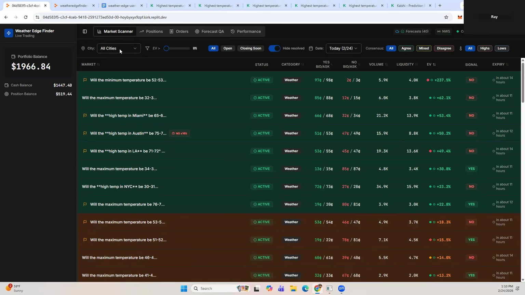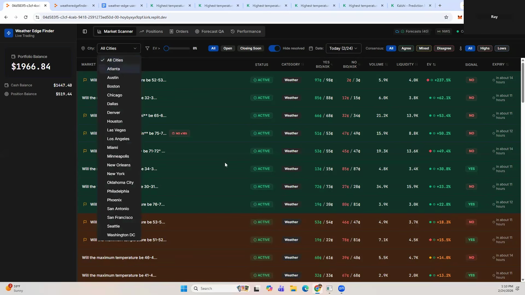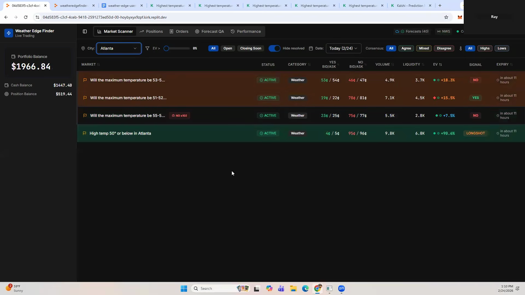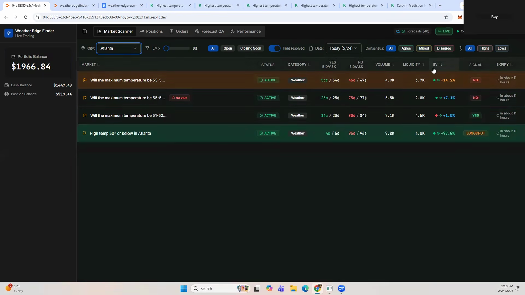Also on the scanner, a lot of this should be self-explanatory, but obviously you can filter by city. Personally, I like doing this to get a full scope of the city. Looking here at Atlanta, the main metric driving the system is the expected value, EV.